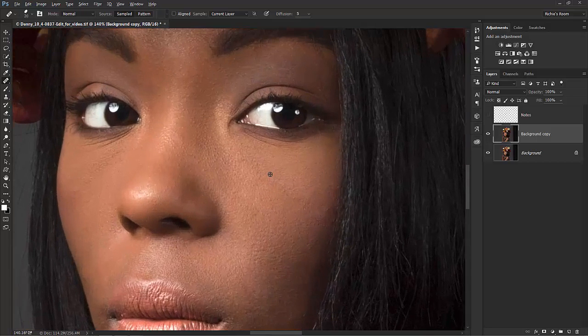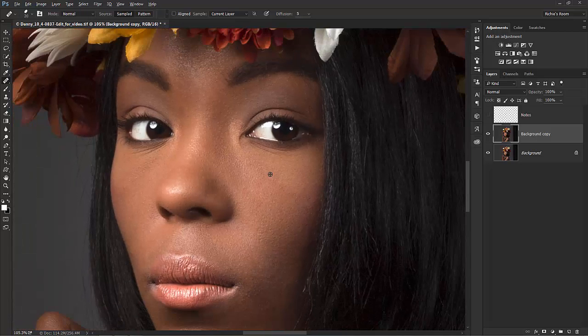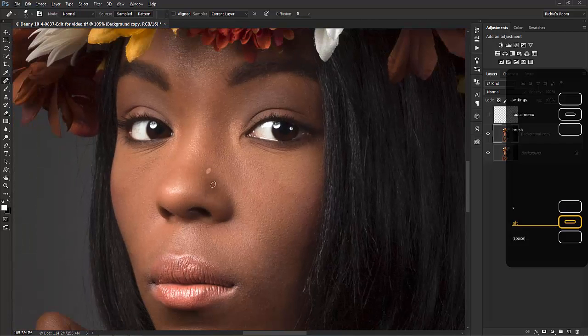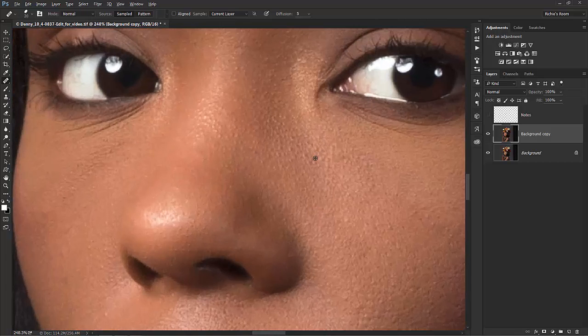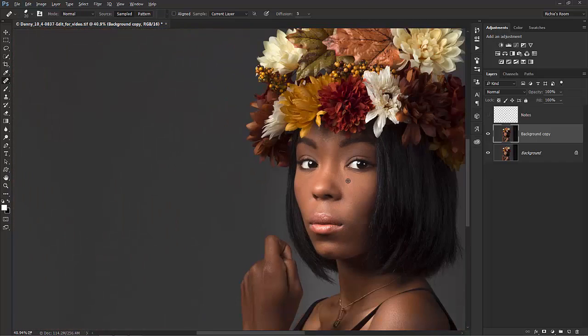So you do want to zoom in, and that's why I kind of set my limit of around 100. Because if I was to zoom in too close, well then everything looks like a blemish, and then that's not what I want. So what happened here? My zoom tool. There we go.